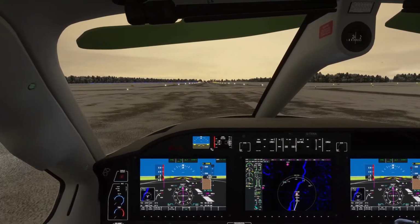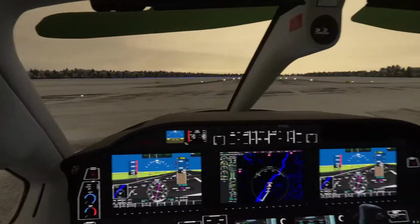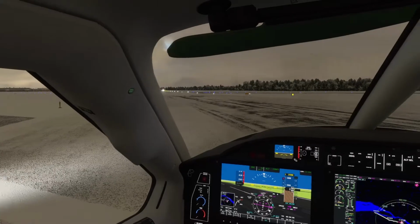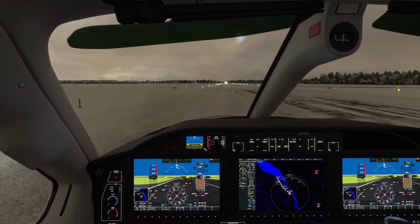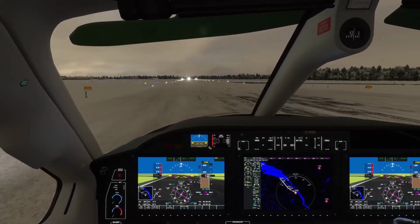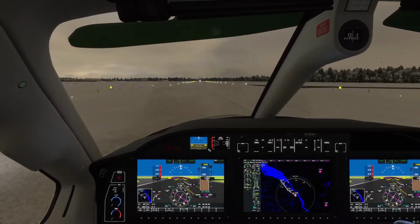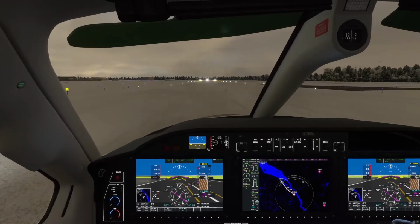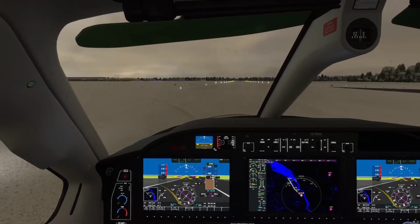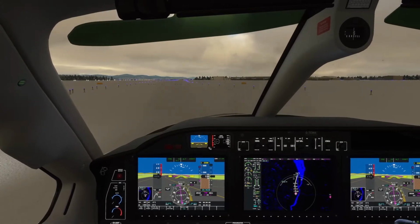Okay, here's the other runway. I'm going to take a left here, I think, and just get off the active. Looks all clear. Again, I just checked that map before landing. There's no one else flying into Quebec right now. It is fantastic how Microsoft Flight Sim 2020 has such immersive weather environments, but what one hand gives, the other takes away. I cannot see the taxi guiding lines for love nor money here. I'll just use the blue lights instead, I guess.